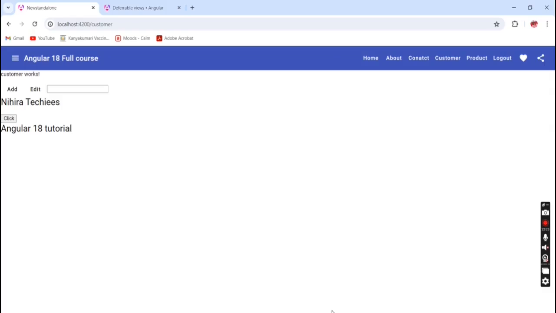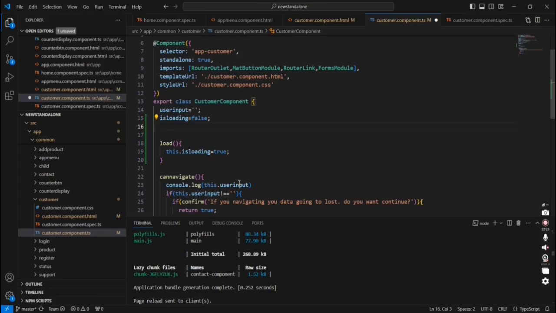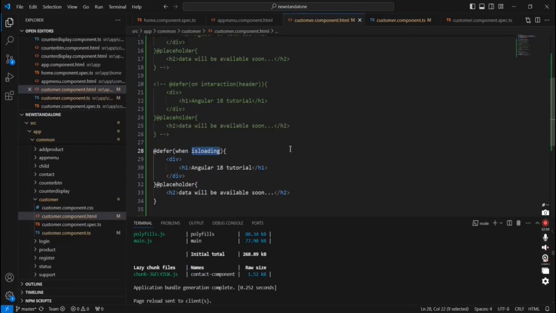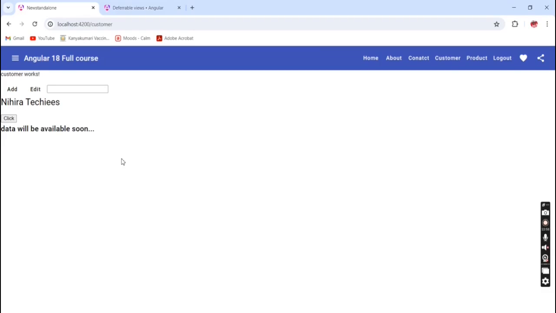Similarly, let me declare one more variable, count equal to 1. Okay. Now from a condition point of view, if it is more than 2. Okay.